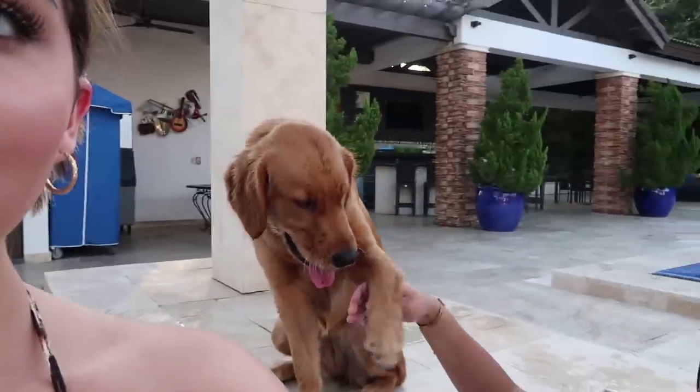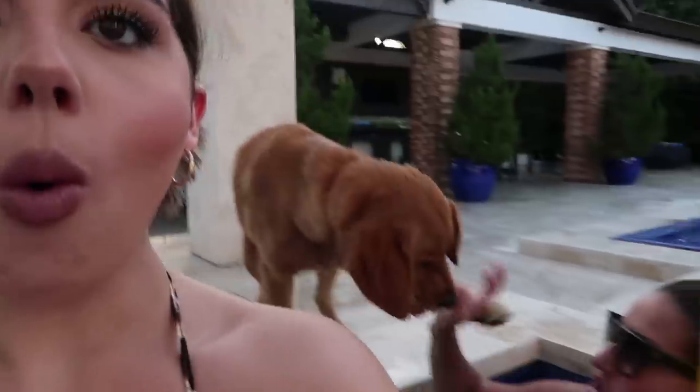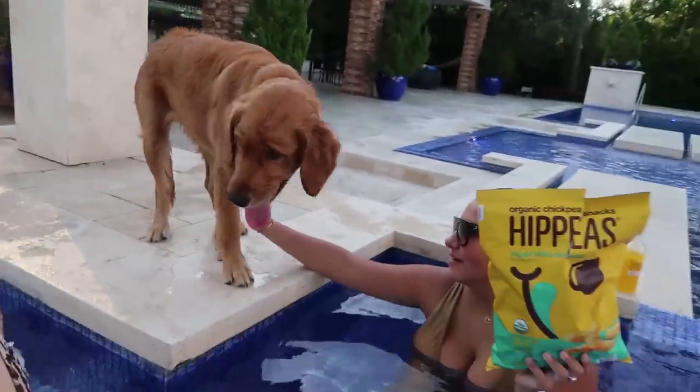Say hi. That's Steph's brother's dog. We stole her for the day. What do you want? No, she's still teething or something. She loves to bite everything. Guys, she's only 5 months old. Look how big she is.